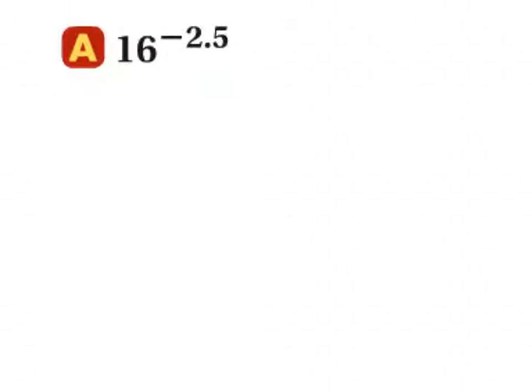First thing we have to do is change 2.5 into an improper fraction. There are two ways of going about that. I could say that I have 2.5 over 1. So now it's in fraction form, but I still don't want decimals involved in my fractions. So to get rid of that decimal, I'm going to multiply the top and bottom here by 10. And so that gives me 25 over 10.